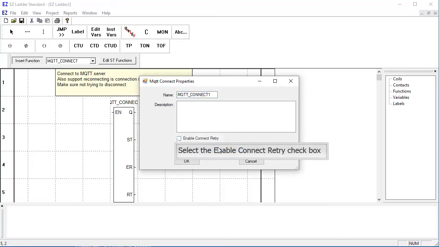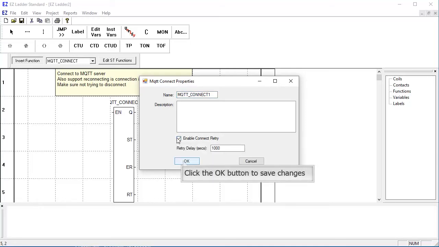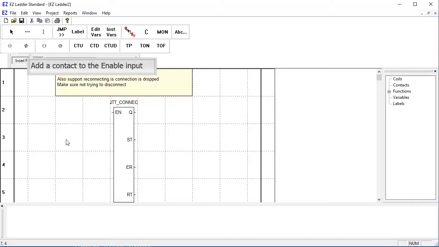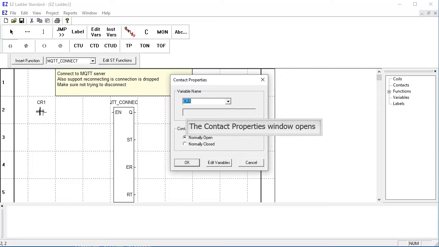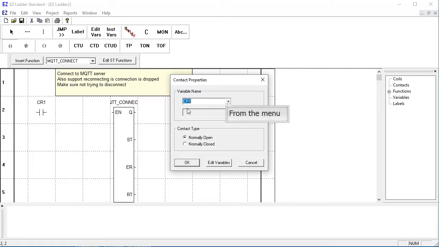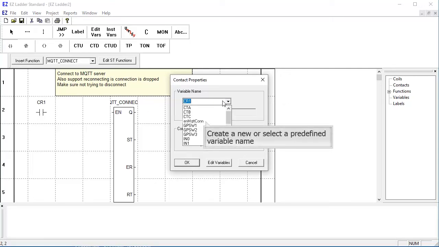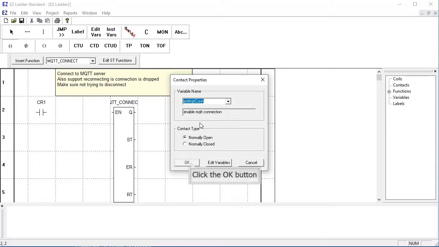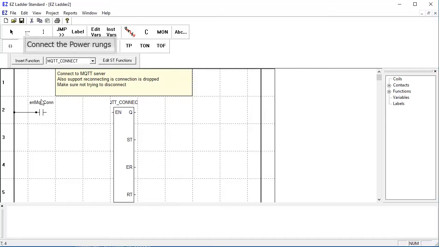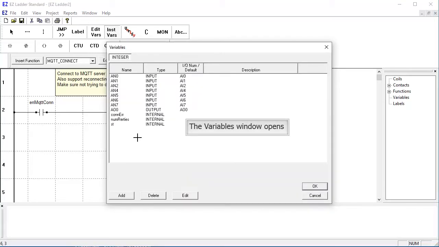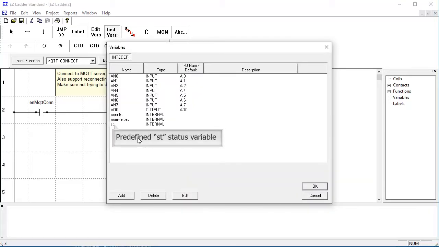To enable the function block, let's place a contact in front of the block. And I'll select a predefined variable name that's in my project. And selecting the line tool to connect my contact to my function block. I need to insert a variable to hold the status results from the function block, as well as the error and the number of retries.